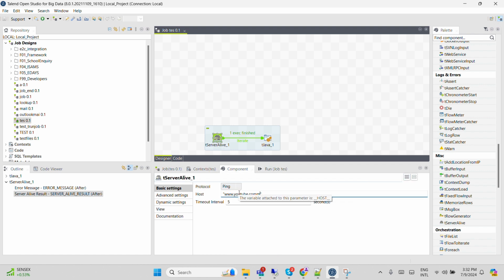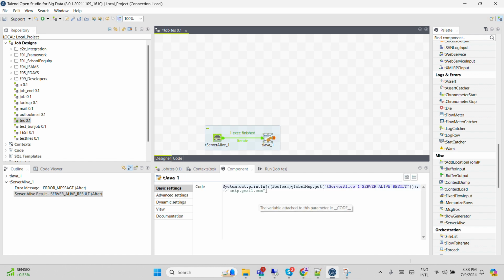Now we can use telnet. This command is basically used when, let's say, you need to upload some files to a remote server. You need to log in to that server, and then you are able to upload the file. But before uploading the file, you need to check whether that server is alive or not. That means whether you are able to connect or not.